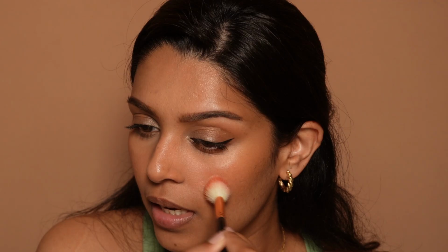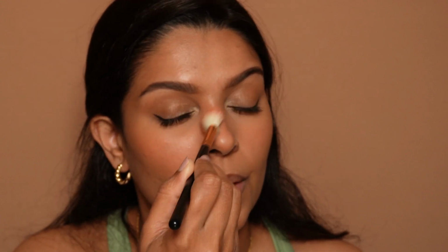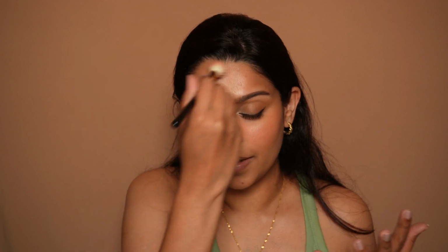I've been doing this in a couple of my videos where I get the blush in a W-like shape. So this way, up your nose bridge, and just really put it on your nose too. And down and up again. Almost just grazing the under eye area. Not too much though, because I feel like maybe the product might move. This is something that I live for because it doesn't happen very naturally to me. Honestly, it just happened once when I was in Seychelles on a holiday.